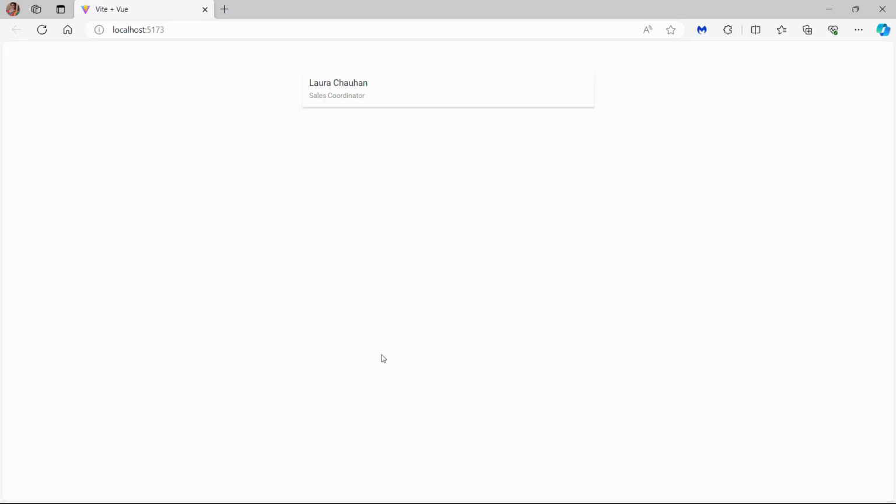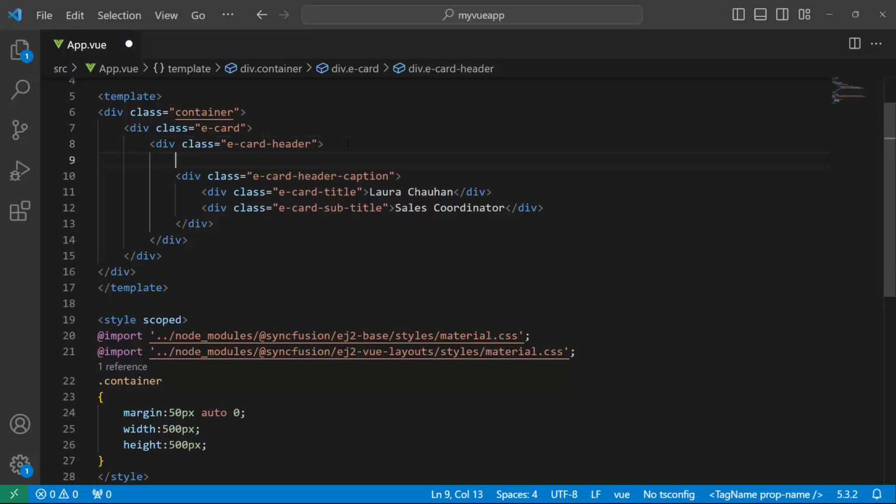Next, I will show you how to add an image to the header. Within the e-card-header element, I add a division element with the e-card-header-image class. This predefined class will add styles to align the image inside the header. I'm going to add a profile picture, so I add a class called profile.